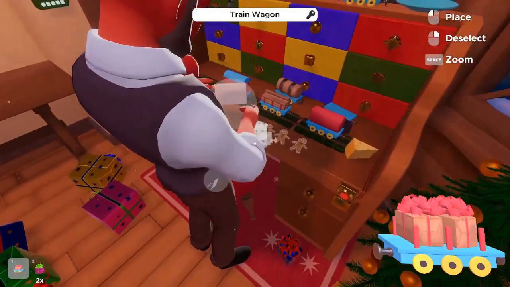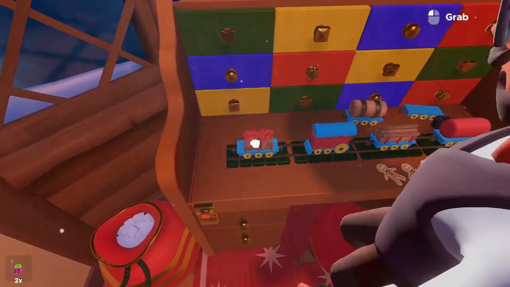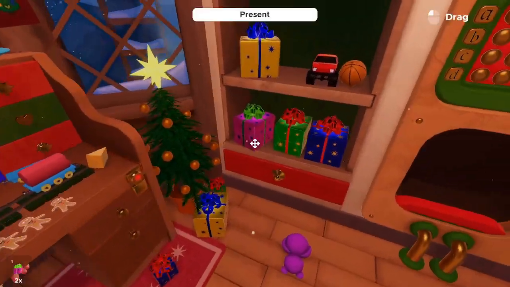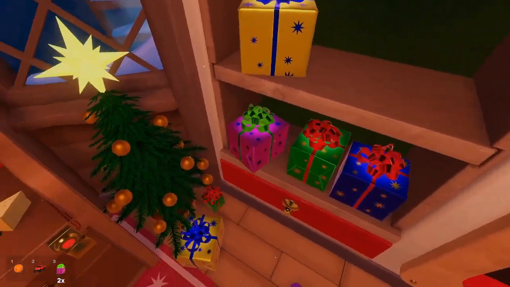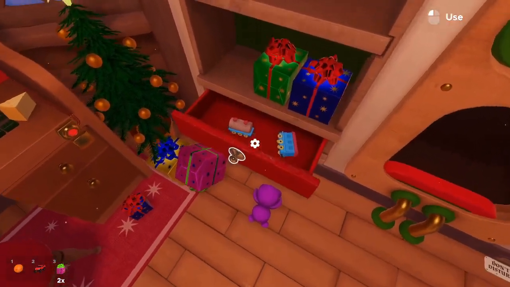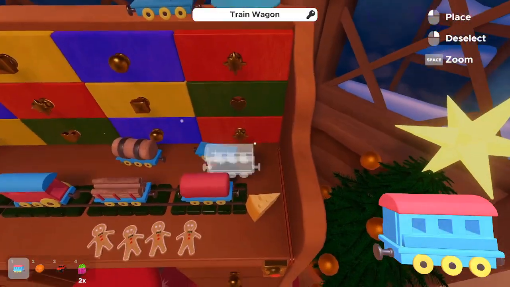Oh, here. Here's a train wagon. There's a piece you're missing. Right there. Where? Here, I'll set it there. Oh. There you go. Let's see here. Oh, I found more train wagons. Okay, yeah, just give us all the train wagons. We're clearly missing something.